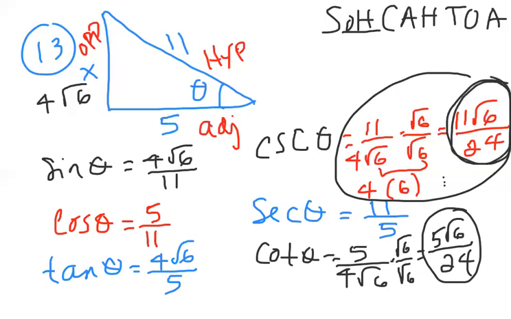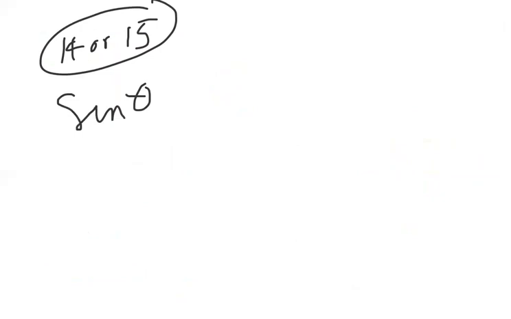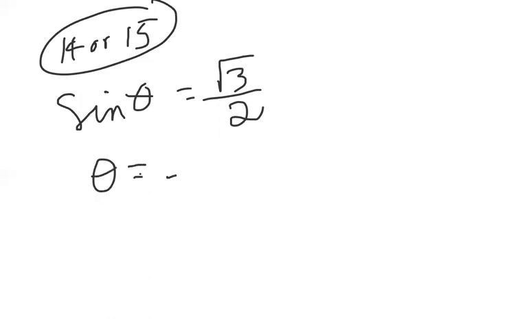Okay, guys, so there's your 6 trig ratios. And there you go, just like that, guys. We're done. Just one thing I want to mention, and then I'll close it out. And this one thing right here, guys, I don't recall which problem this is. I think it's maybe either 14 or 15. I'm not quite sure, but you can look it up. They give you the sine of theta is equal to radical 3 over 2, and they want you to find the degree measure. What is theta equal to? That's the question. What's the value of theta?